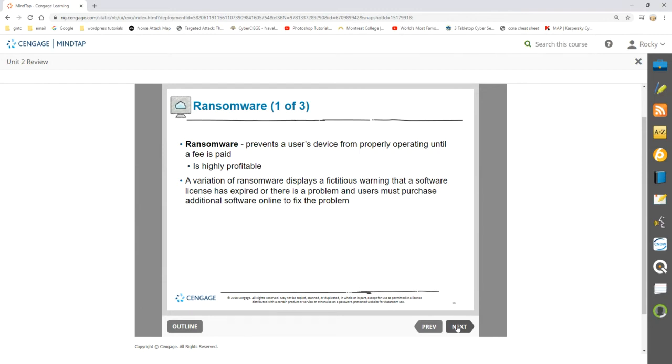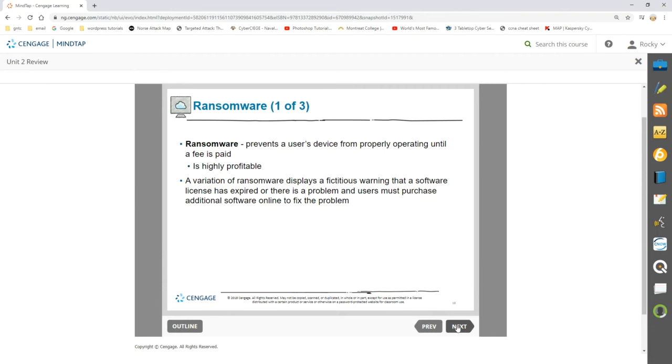Now, a lot of it is they encrypt your files. They take your files and put a password on them, an encryption key. And until you have that encryption key, you can't view your files. And then they'll send you an email or a message saying you've got 72 hours to send us this sum of money, or we're going to delete your files. The city of Atlanta was hit with one. There are hospitals and schools in Oregon that have been hit. There was one that was tearing up Europe year before last, encrypting everybody's files.